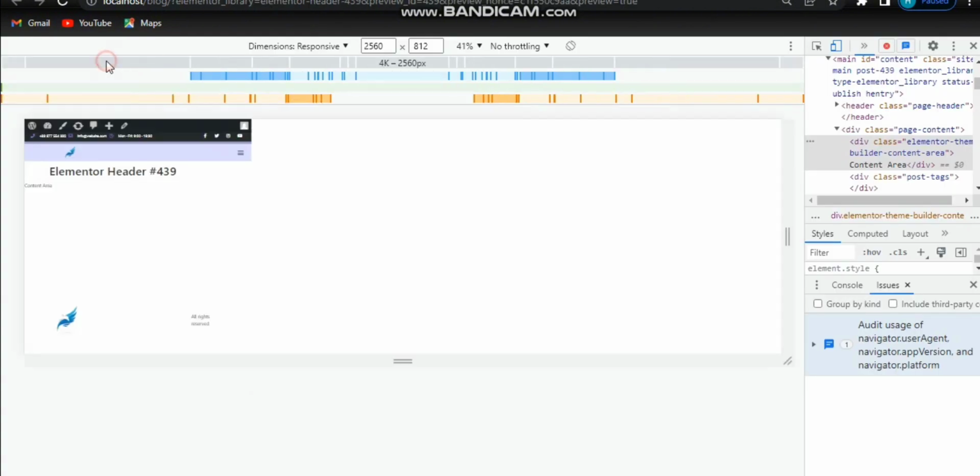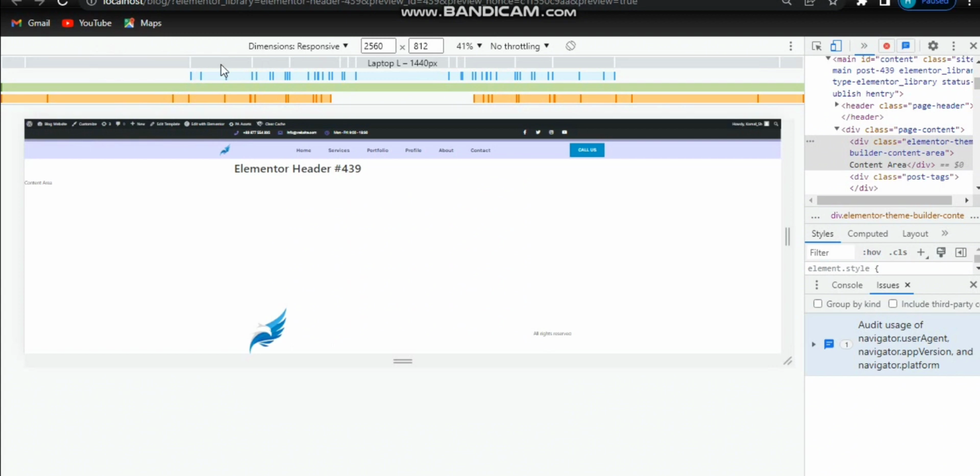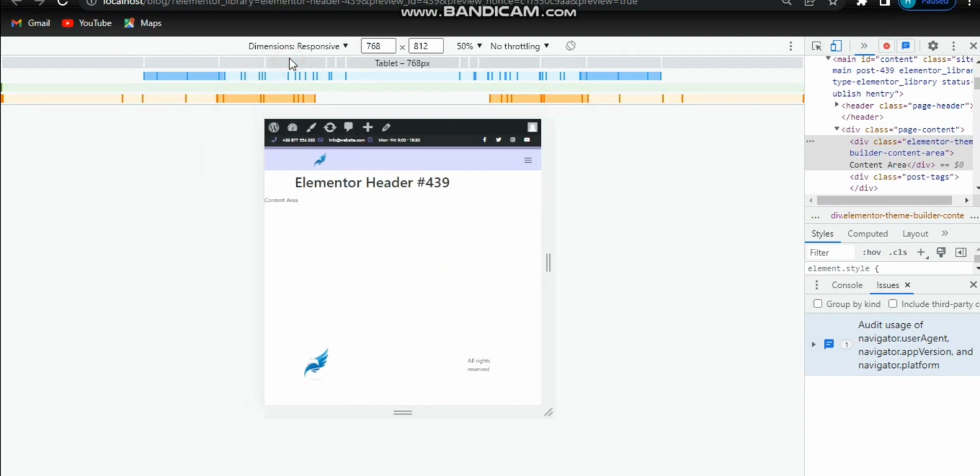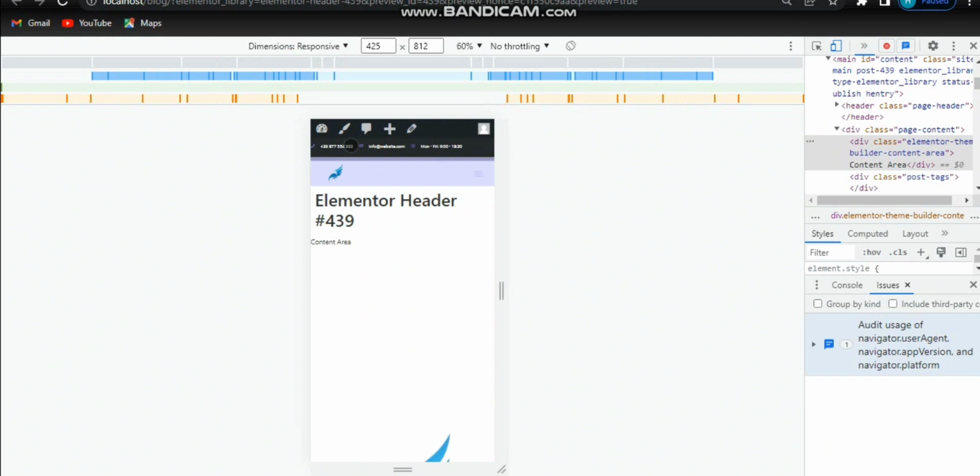So how it looks like on this laptop, and here and in tablet. You see these are showing in tablet, and when we go to the mobile only this icon list is showing here.